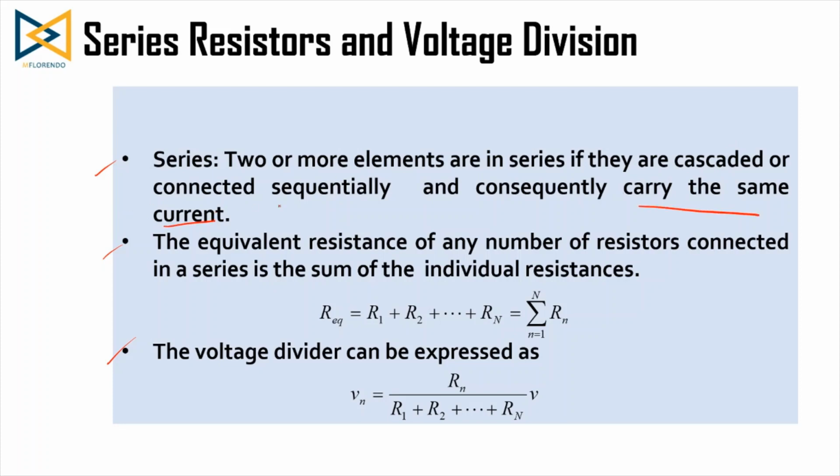Next na kailangan natin tandaan, kung kukunin natin yung total resistance or yung tinatawag nating R equivalent ng lahat ng resistors na nasa series circuit natin, ang kailangan lang natin gawin is to add lahat ng mga resistors natin na yon. And then last is ito makakatulong sa atin. If we want to get the voltage drop across each resistor, we can use this voltage divider principle or voltage divider equation. It says that the voltage drop to a specific resistor, let's say that is V sub n, is equal to the resistance of that resistor divided by the total or the R equivalent of the circuit multiplied by the voltage source.